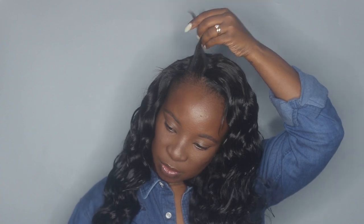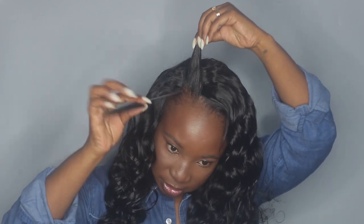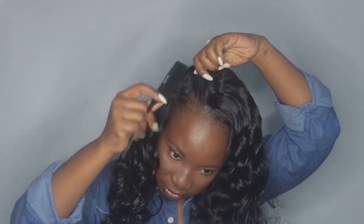And there's literally no shedding on this hair, zero shedding, and it does tangle a little bit but not a lot. So I'm just gonna go ahead and straighten my leave out here.